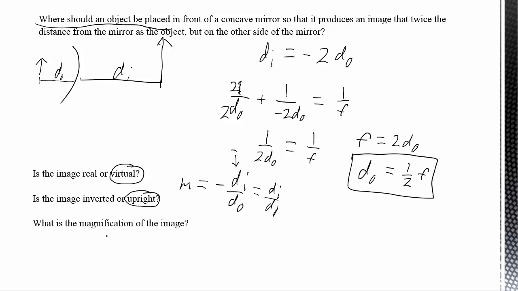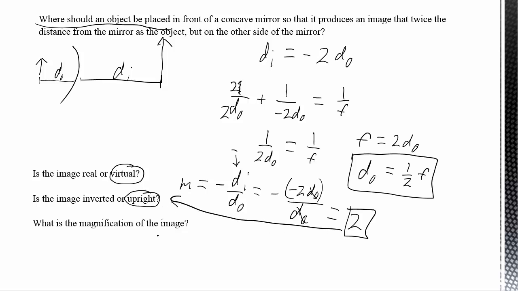Now, what is the magnification? We can actually find that by using this information and plugging into this equation here. Let me erase this here for a second. Okay, so I don't know the values, but I know that di is equal to negative 2 do. So if I've got negative 2 do over do, the do's will cancel out. I've got a couple of negatives, so I get a magnification that is equal to 2. And like I said earlier, it comes out positive. That again tells us that this is upright. There's our answer, 2. And so there you have it.